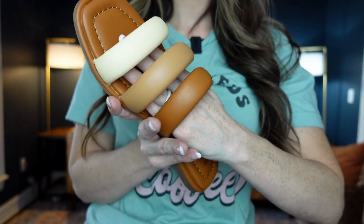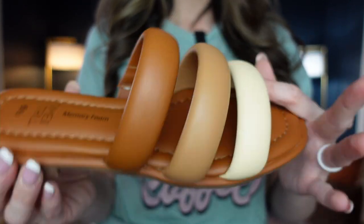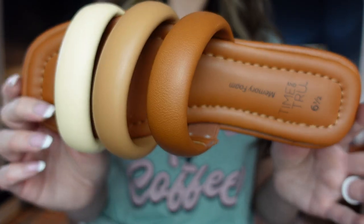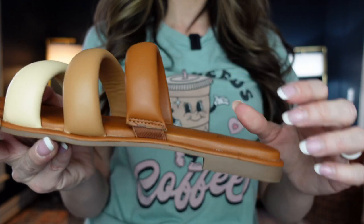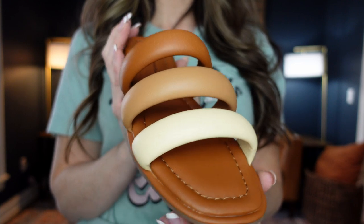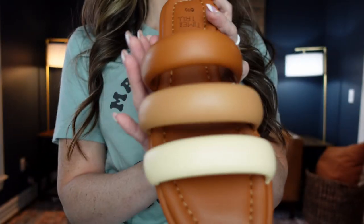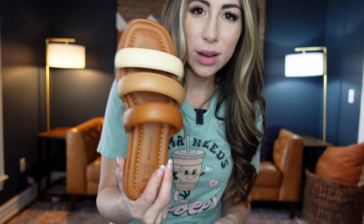I have a fairly wide foot and had to shimmy my foot in, but once it was in, they fit okay — and with wear they'd stretch more. If you have a super wide foot these may not work, but if it's just slightly wide like me, the elastic helps. I definitely think these are going to sell out. They'll go with a summer dress, t-shirt and jeans, a dressy jean look — just one of those great go-to shoes that can match almost any outfit.